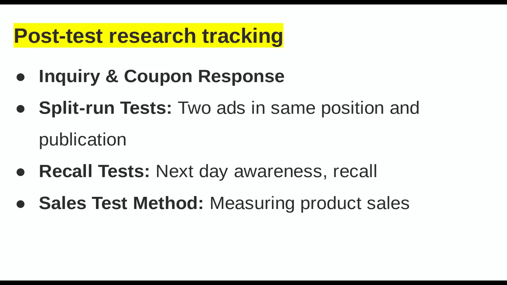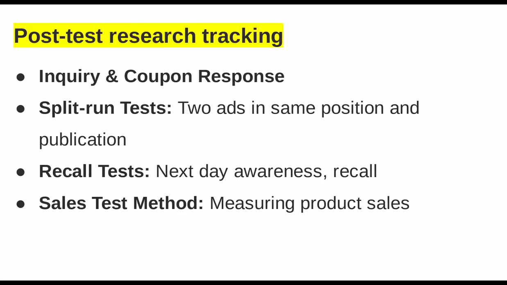So then there is a way, it's like an experiment, right? You're trying to conduct an experiment in this field, and you either have an inquiry form that is related to the brand, and you have customers fill that, and you ask them what they think about the brand and the ads, things like that. If somebody uses a coupon, that's a great way to know that they are trying the product, right?